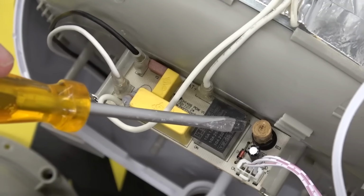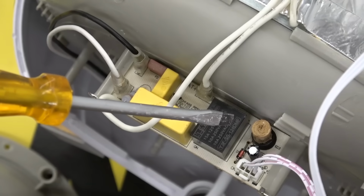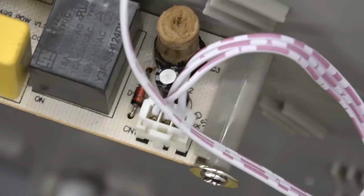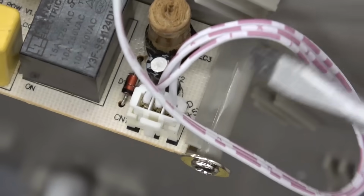EC. What is an EC? Now this thing, EC, super curious looking. Looks like a home-rolled capacitor.